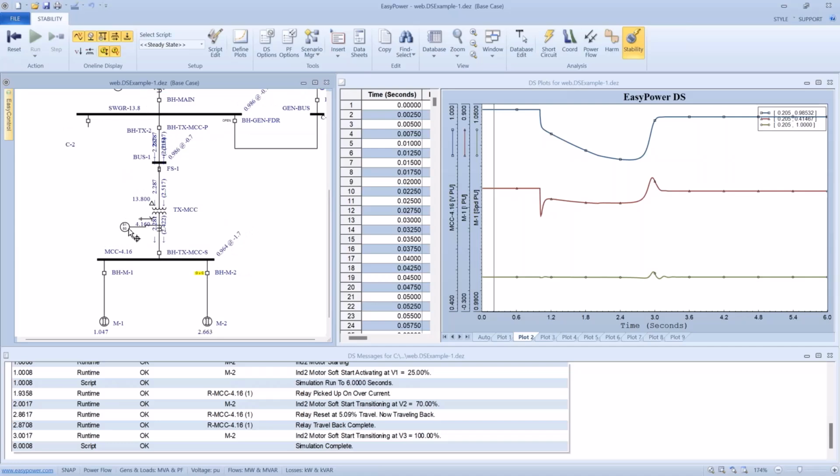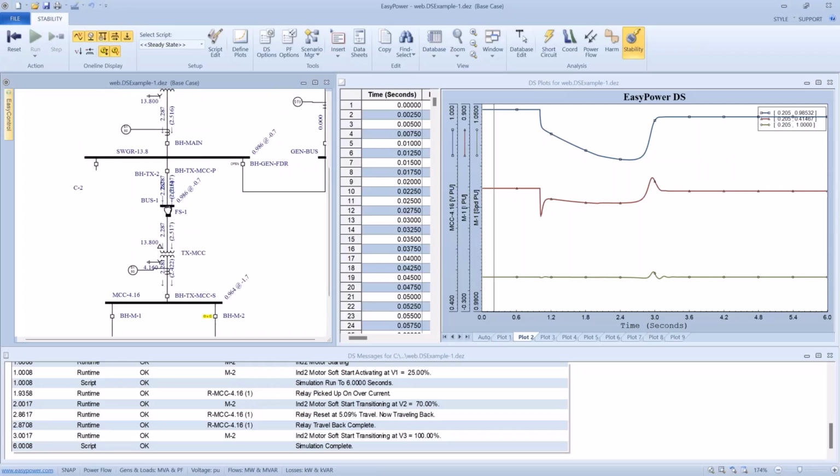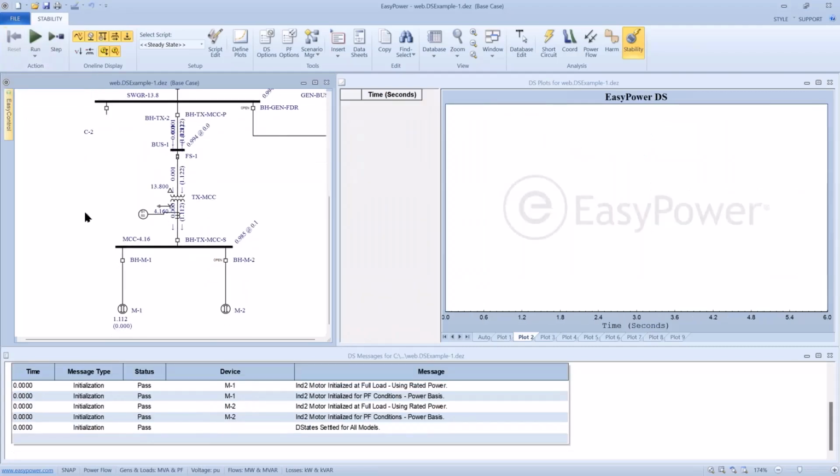The activity of the protective devices, like this was a relay that picked up on the current starting overload and then reset. I'll put a fuse here. The question is, what happens to the fuse if we have overcurrent? And this is kind of a neat situation. I'm going to reset. I'm going to fault this bus, in which case we're going to have an arcing fault calculation based upon some device tripping the current.